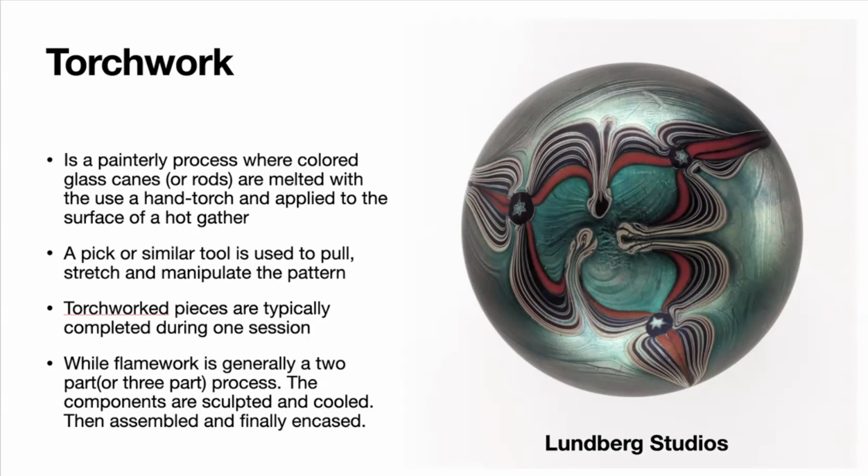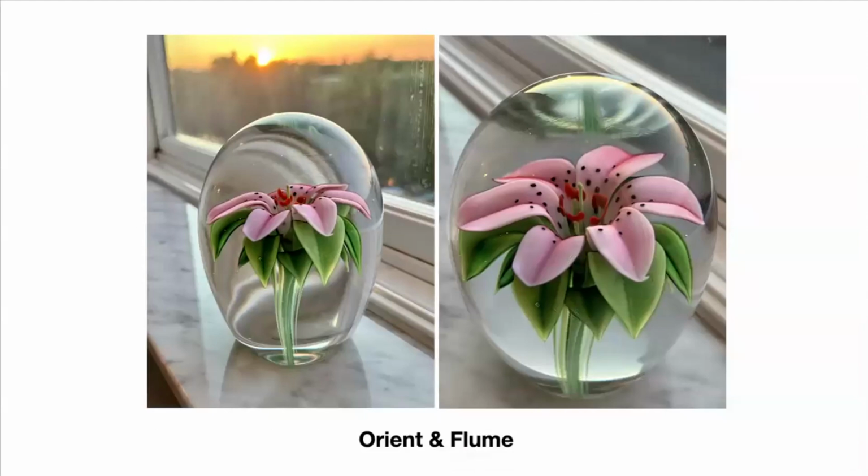However, I would say the potential for the technique wasn't fully realized until the 1970s, with studio artists working in California. And that's why we sometimes refer to this style of paperweight and glass making as the California style.